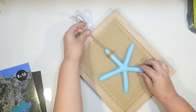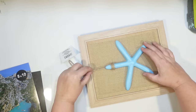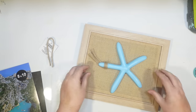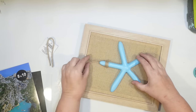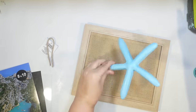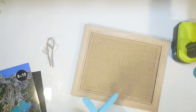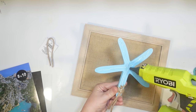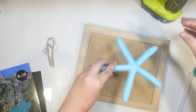And I thought one of these little starfish would be so cute on it. I chose the blue one because I thought that would add a little bit of color. I'm going to actually leave the rope on it, just cutting it off to make it look like it's hanging from the frame instead of trying to remove that, because I kind of like that detail. And then we're just going to simply hot glue the starfish to the burlap.